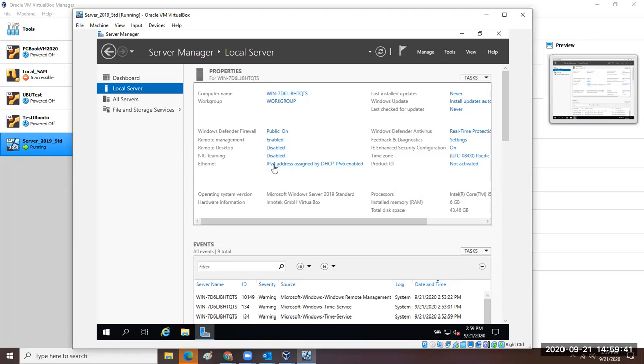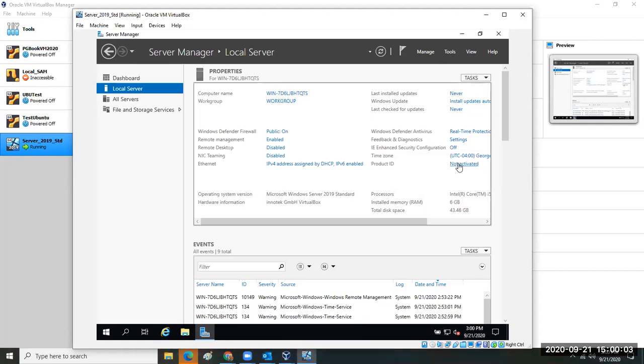You'll notice that the IPv4 address that's assigned is assigned by the wireless access controller in your house. That's okay. But you want to change the computer name and workgroup, and then you're going to activate your license key.